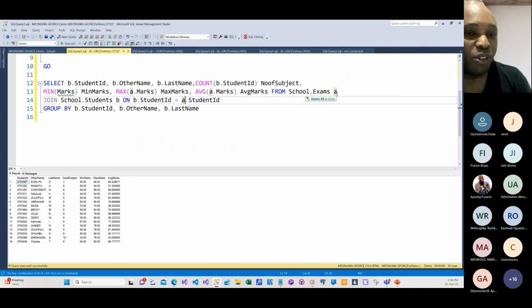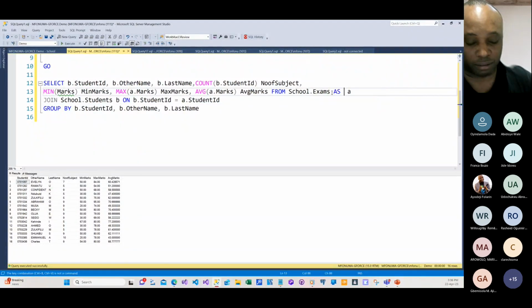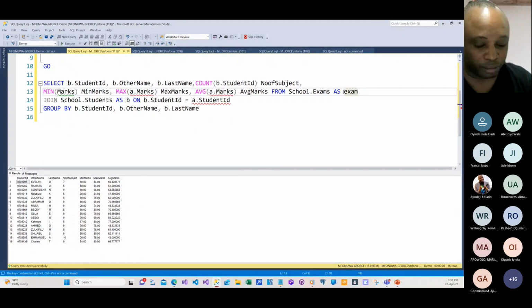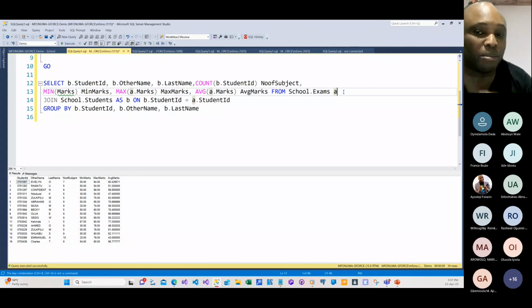Okay, this one. I'm taking you back. Last week you guys did joins. You were told that if you join tables, to make it readable, you can use table alias. So basically, I would have done something like this, it will still work, or maybe something like this, or maybe something like exams or anything. But for me, I prefer the way I list the tables so that I will remember which table is which.